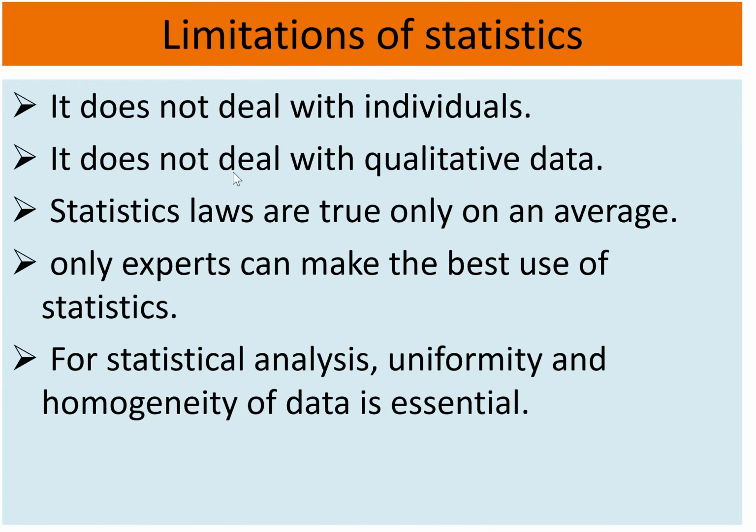Next, limitation of statistics. It does not deal with individuals. It does not deal with qualitative data. Statistics laws are true only on an average. Only experts can make the best use of statistics. See, that's what. So if you learn and you become an expert, definitely you can use it. It's not that you cannot use it. For statistical analysis, uniformity and homogeneity of data is essential.